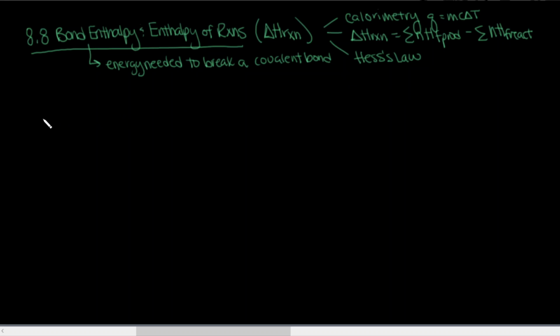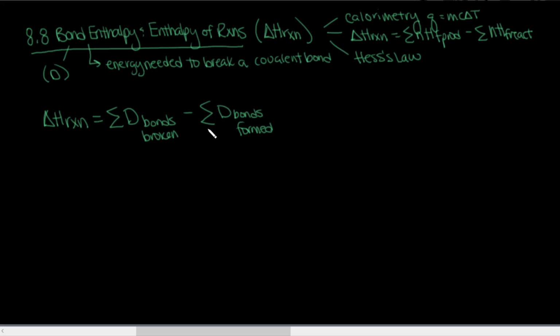Let's do it. One of the ways that we can get the delta H of a reaction is take the sum of the bond enthalpies, sorry, needed a sum sign, the sum of the bond enthalpies, D. Oh, sorry, bond enthalpy, you guys, is D. The bond enthalpies of the bonds that are broken minus the sum of the bond enthalpies of the bonds that are formed.